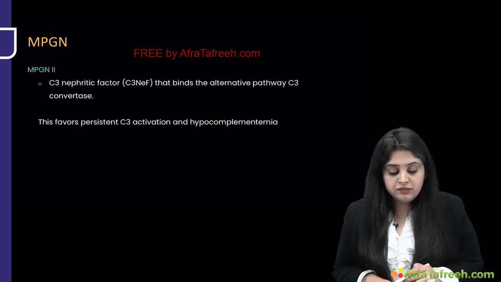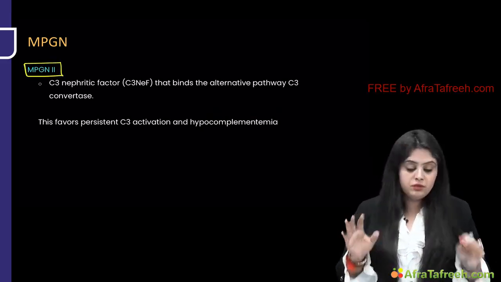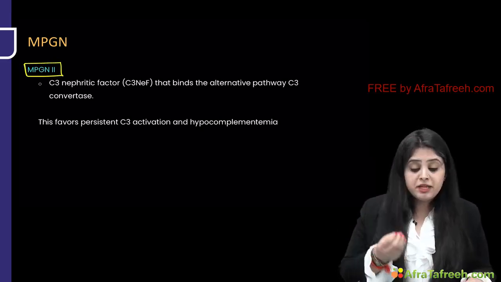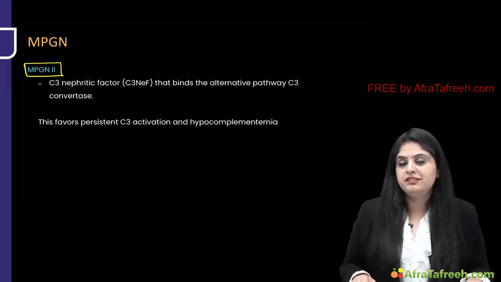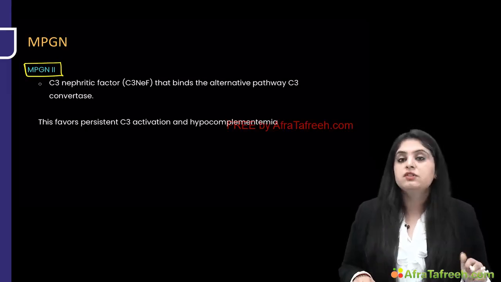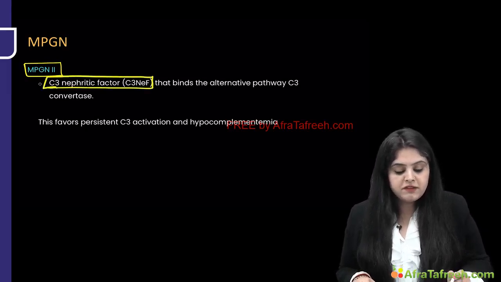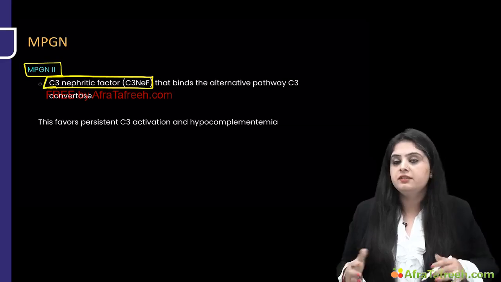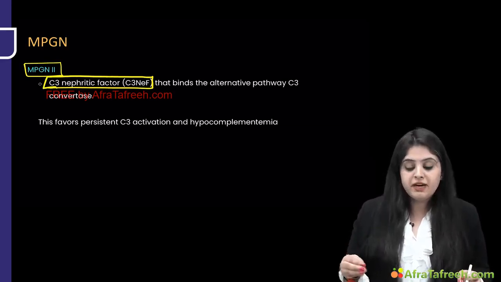Now let's go on to the recent most update, MPGN type 2. So simple, I'll tell you a story. It's my favorite most because it has no causes. It is a single disease, single cause. They did blood tests of patients with MPGN type 2 and they found all of them had something in their blood called C3 nephritic factor. They are born with it, they will die with it. So they all have a thing in their blood called C3 nephritic factor.